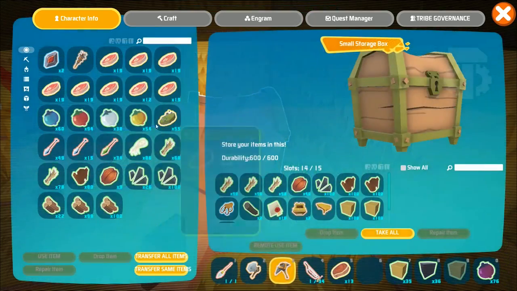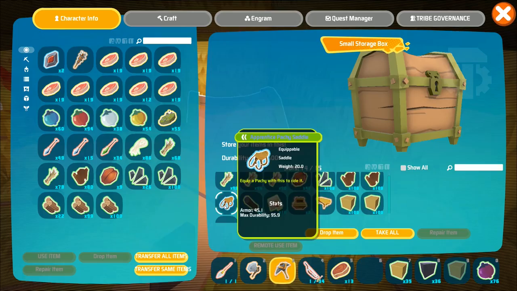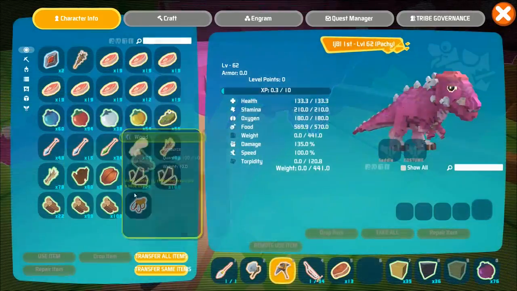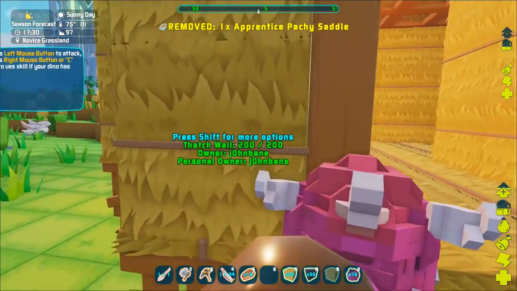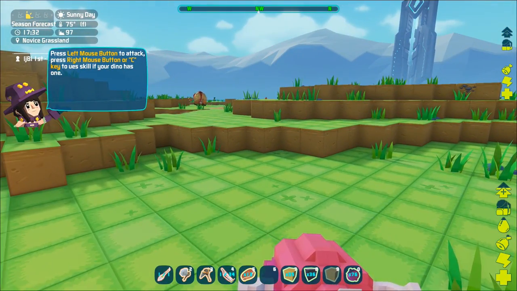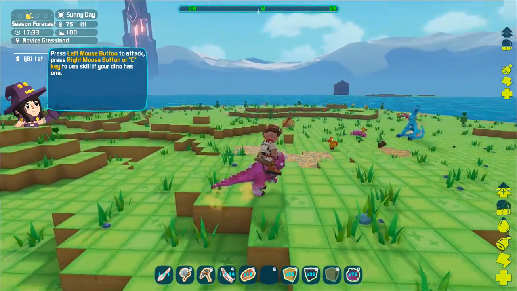So let's go over here and grab the saddle out of you. There it is. Teeth transfer. Yes, it is. Excellent. All right, let's go into you. Let's go ahead and take this and put this on you right there. You got a saddle now. We can ride you. Easy skills if the dino has one. Does it have a skill? Oh, yeah, it does. It can run.